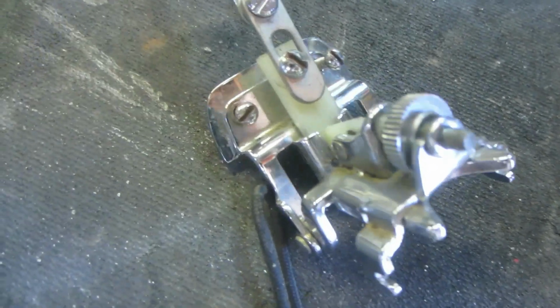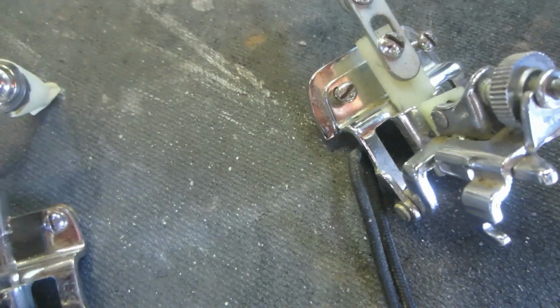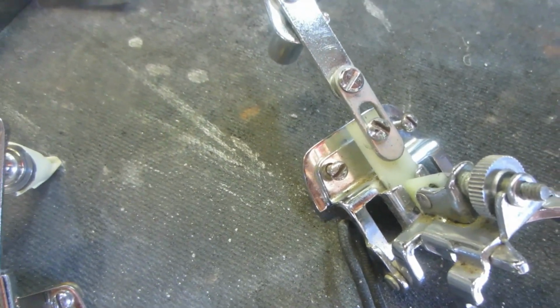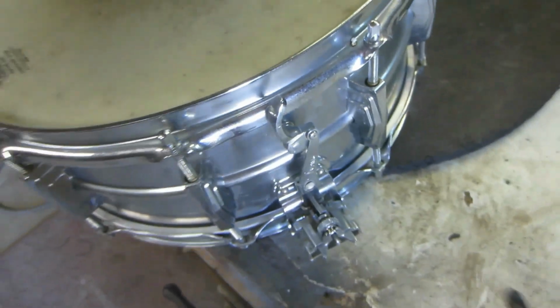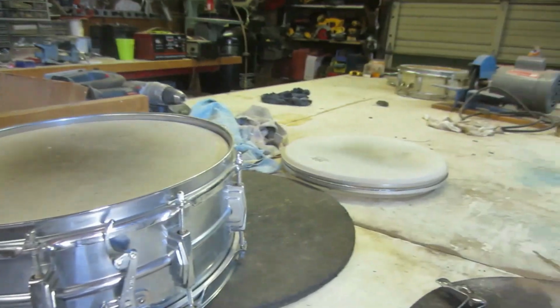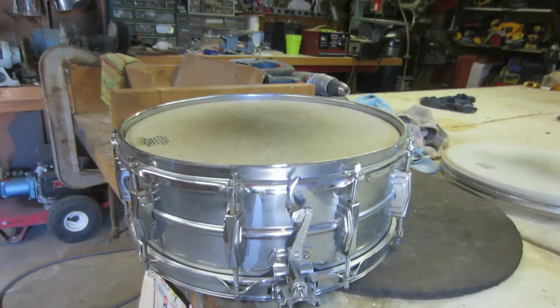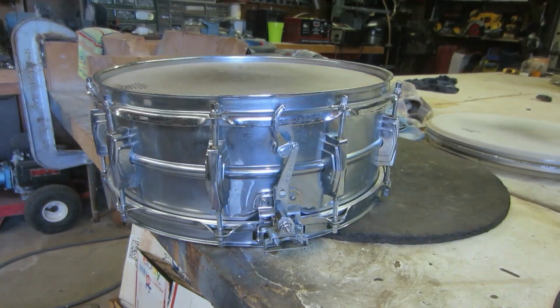Anyway, you get the idea. They changed a few parts. It was never the same. I believe they went to an aluminum shell after 64 too. So things quite rapidly changed. So to find one of these drums is kind of a tough deal. So when this came along, I had to get it, and I think I've had these in the past but didn't really pay much attention, but I wanted to own one of these again.